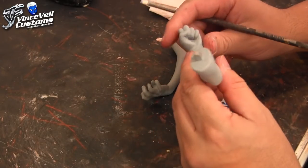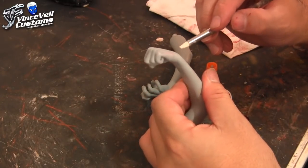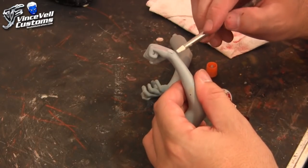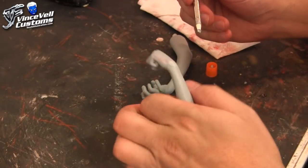So after that today, I went in the garage and I sanded it down some, and I also primed it back up. So we're looking pretty good. Now I'm just using my putty to fill in some areas here and there. But I got a lot of the fingers pretty much cleaned up.